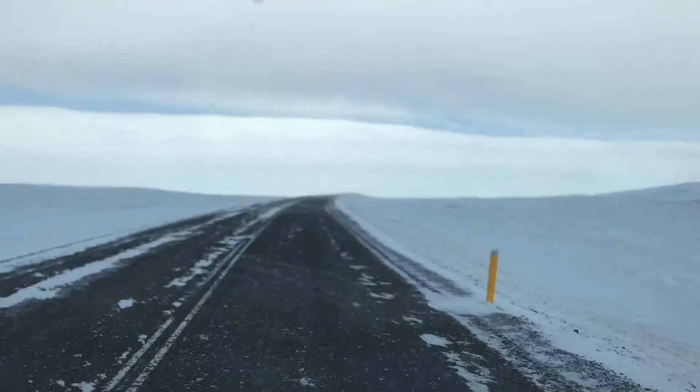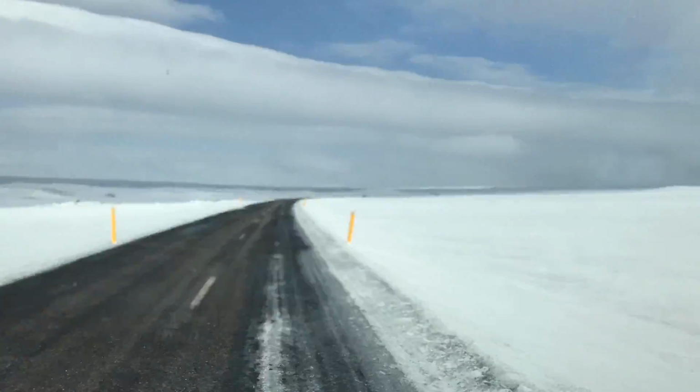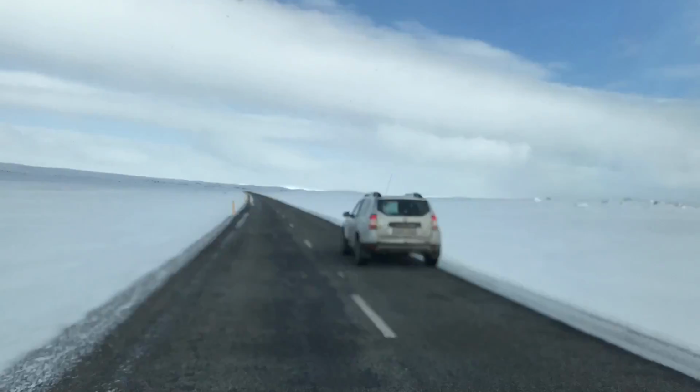You're getting high winds coming between the mountains, so maybe there's extra snow drifts, maybe it's extra slippery. I mean, lots of different things could potentially go wrong. So safety is always the first and foremost concern. And if you don't have experience with this, then you're going to be feeling nervous the whole time. So really just take that into consideration before you travel or book anything.